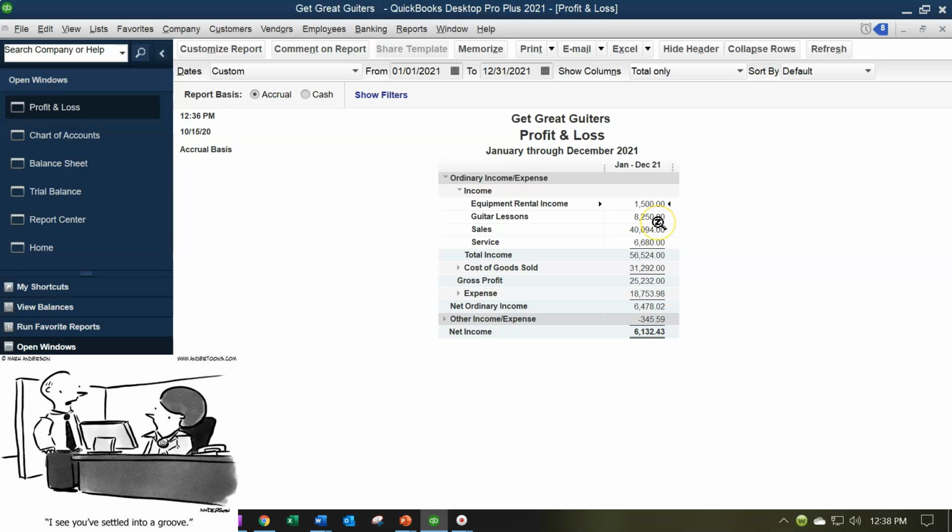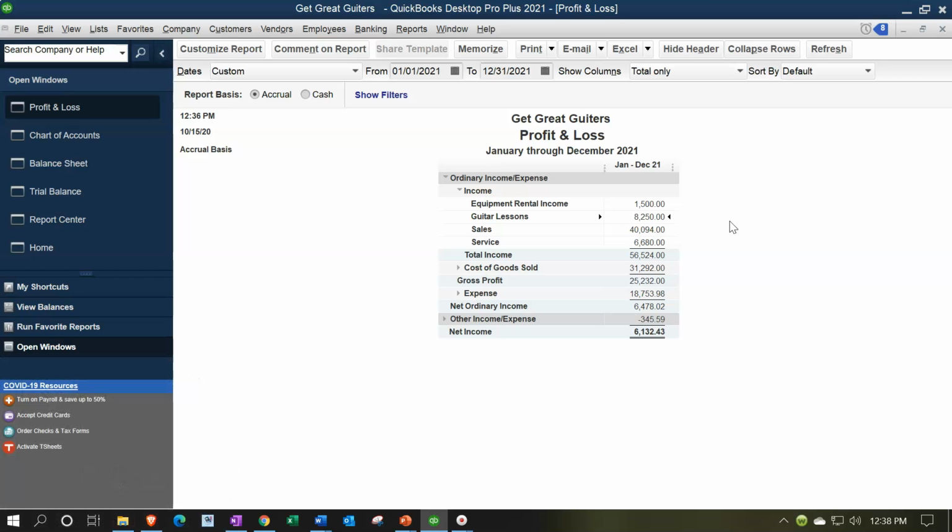So notice we do have some categorization here. We have the sales information, which is selling inventory versus service. And then we did break out some service items that are more particular, such as guitar lessons. So we broke out guitar lessons here into another income category, but we didn't break out guitar lessons by guitar instructor, for example, because that would be a little bit too detailed. We can find that possibly in another report.